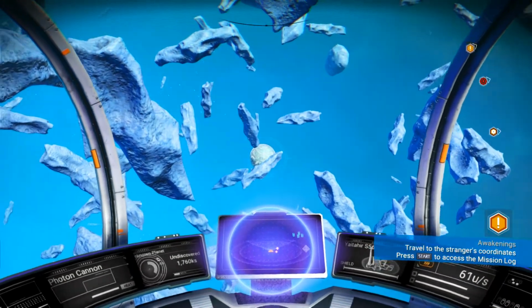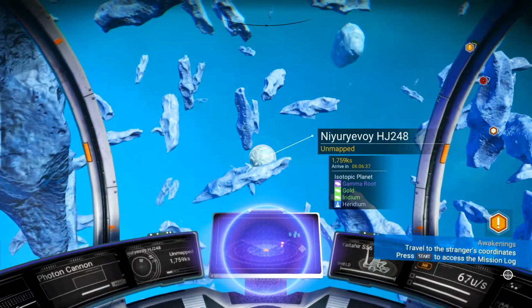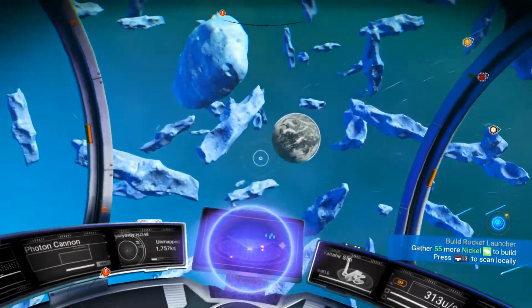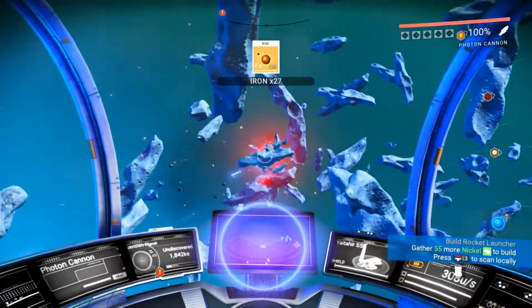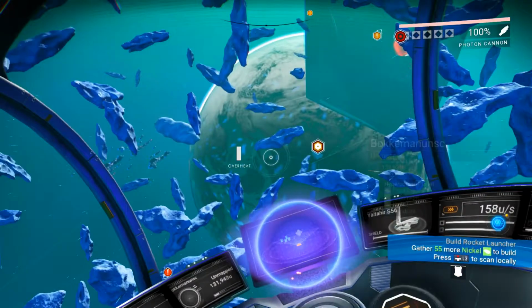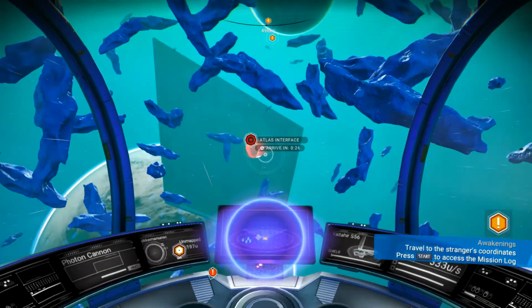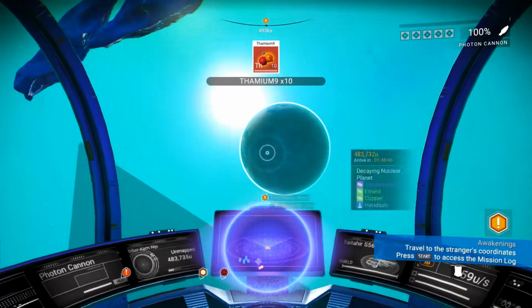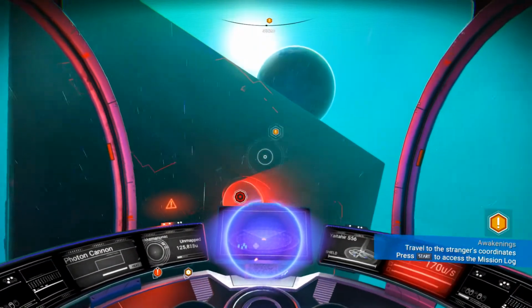Ooh, you can't hide from me. Unknown planet. Okay, isotopic planet. So many. Here we go. Let's go with a bunch of iron. Wow. That place is awesome. You know what? We're here. Let's do the Atlas thing first. And boost. Have I looked at that planet? Yes. Okay. Boost. Atlas interface. Here we go. I'm excited.